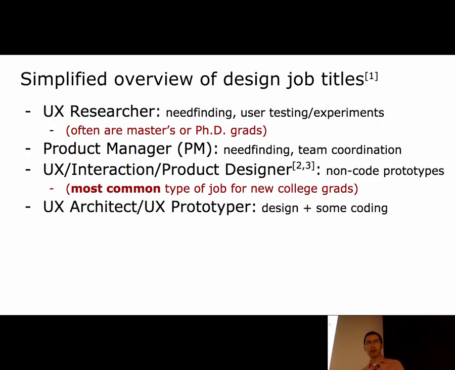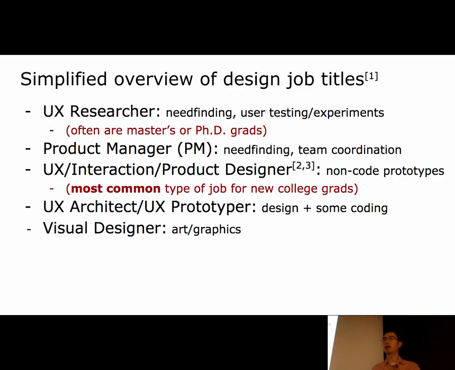There's also more emerging, newer terms that I haven't heard as much, but people apparently say that these exist. Again, this slide deck was made from real people who are actually working on this. So these terms called architects or prototypers, and they're these kind of hybrid roles where you're doing prototyping, but you're also starting to do some coding, right? So they want people with some kind of computational background to start doing some of the coding. I think this hybrid role has a lot of promise. If you can do design and you can do some programming, you don't have to be the most experienced programmer in the world, but if you can do some of it, I think it really helps.